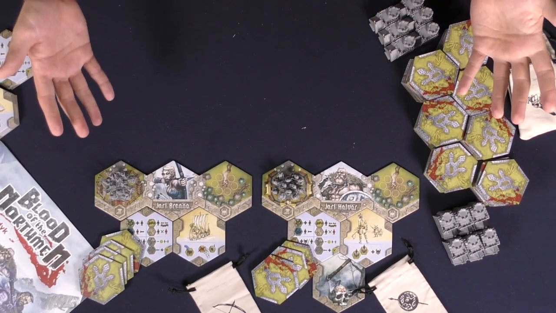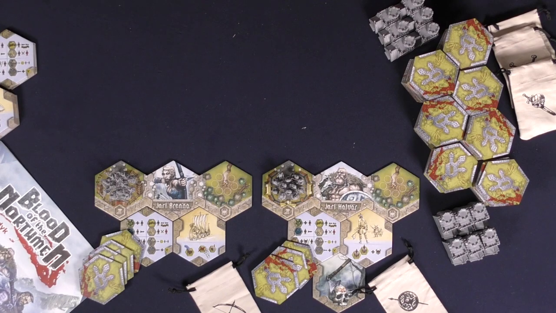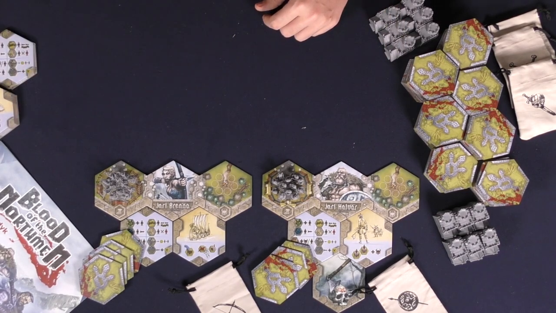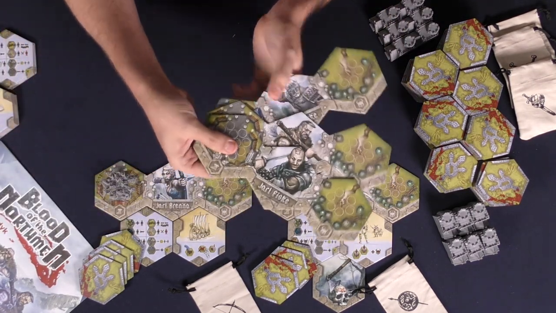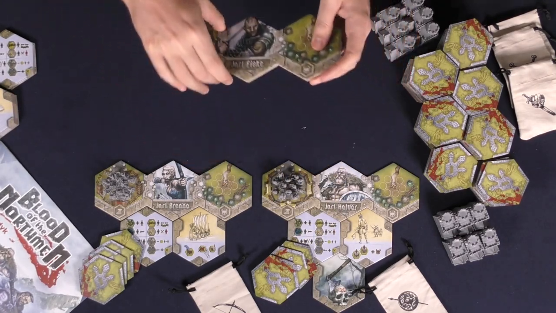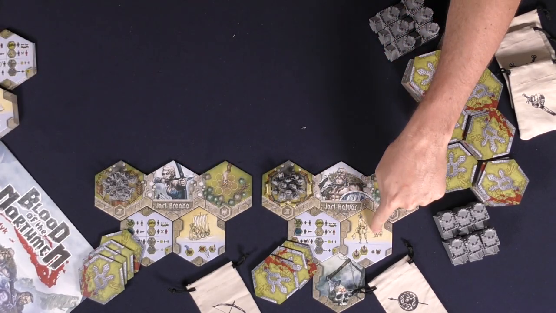And here we have the game Blood of the Northmen, and I currently set it up for 2 players. And here's how it works. Basically, every single player is going to get a Jarl, and you can choose any Jarl that you want, and they have a front and, of course, a back. It doesn't matter which one you choose, though, however, because the special abilities are on separate tiles.